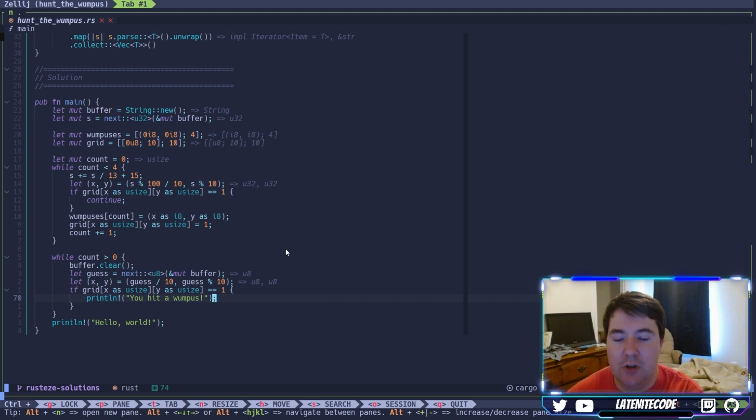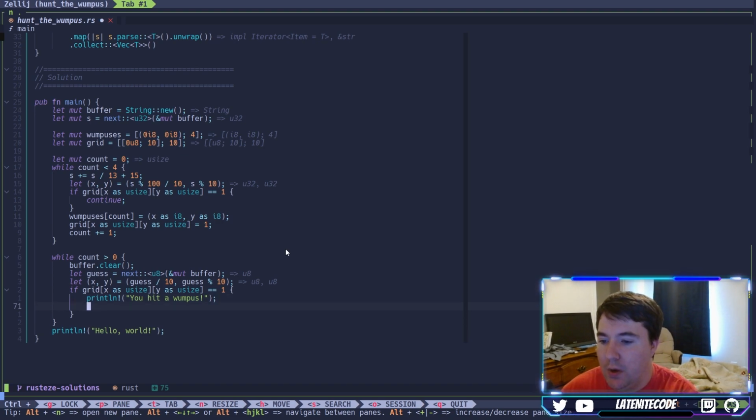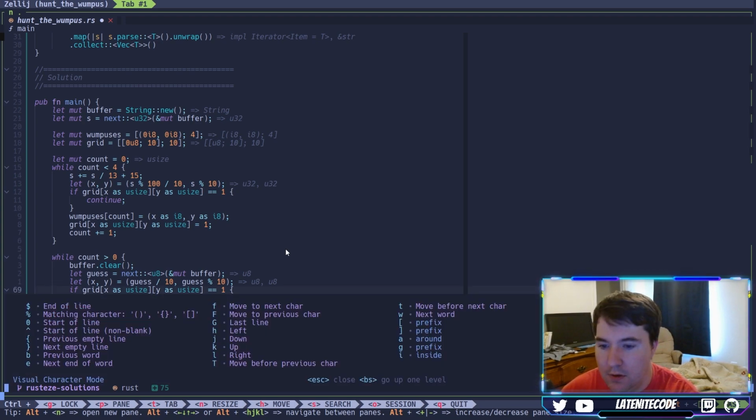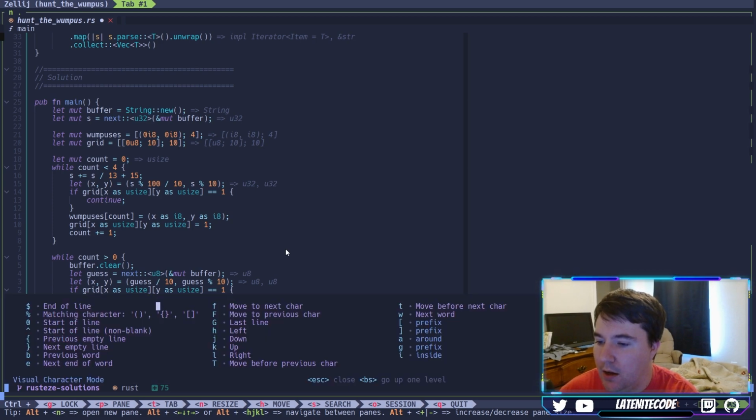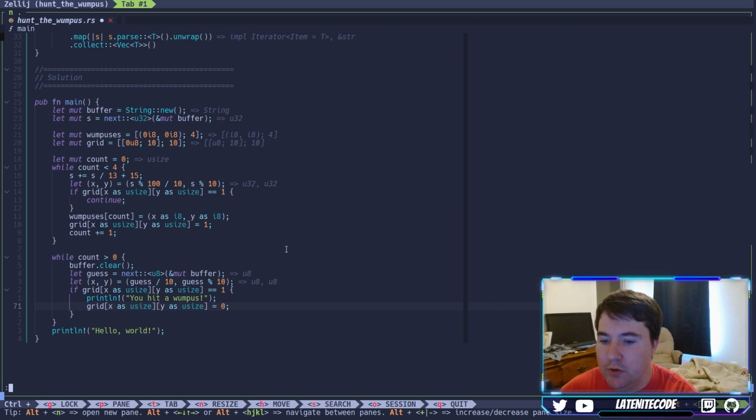And then afterwards, we need to start mutating some of these properties. We need to go ahead and mutate our grid and our count. For our grid, then we'll go ahead and do this one real quick. Just copy that one, paste that one below, and then we'll go ahead and shift this over by one more. And we'll set that equal to 0.